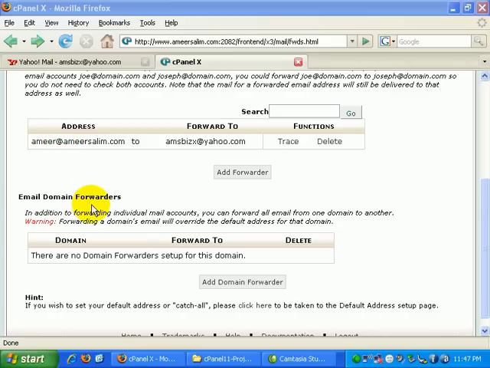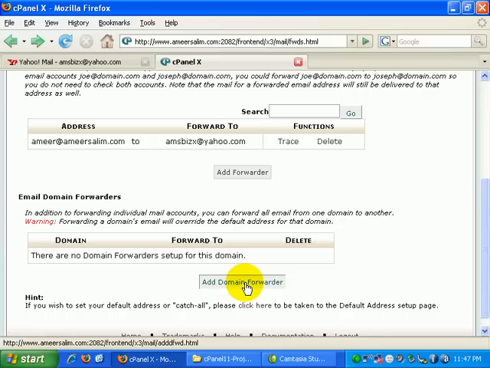But with email domain forwarders, whatever email accounts are created from amirsalim.com, or from your domain name, even if they don't exist, whoever sends emails to this domain name, it will be forwarded to another email address which you specify. So basically, this is a more powerful method to forward any kind of emails being sent to your domain names.